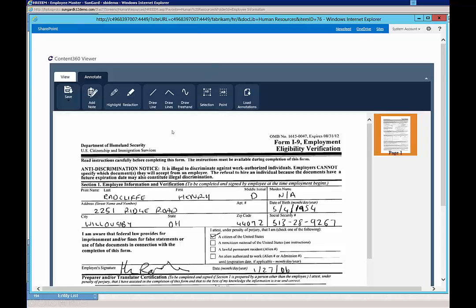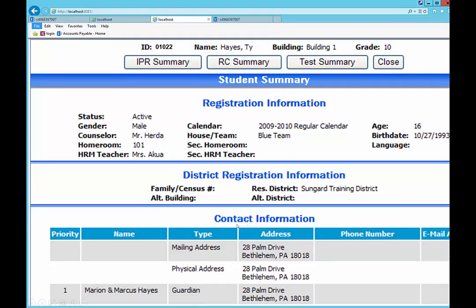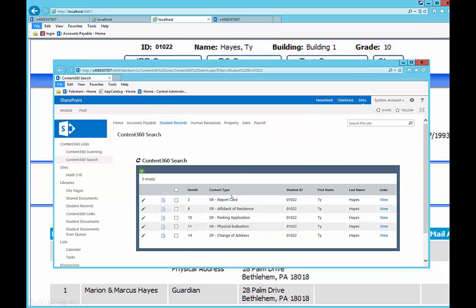So once I have the document presented, I can annotate it, I can add sticky notes to the document, I can highlight information on the document, and I can even redact information if necessary. If this was something I was serving up for an open records request, I could redact that information. As I mentioned earlier, we'll show a quick retrieval from eSchool Plus. Again, this time we're going to be retrieving a group of documents, not individual documents, and these are all related to the student ID that was on the screen before.